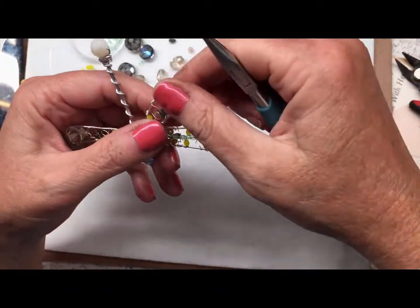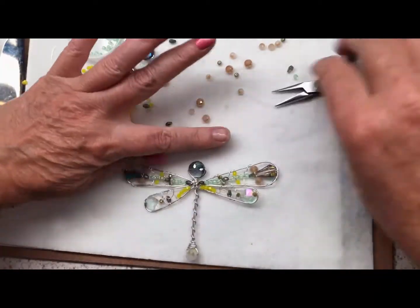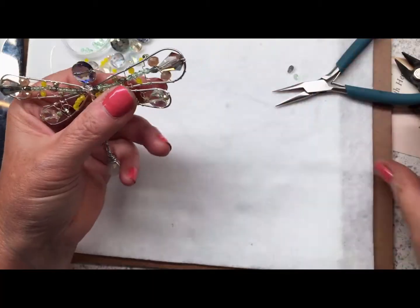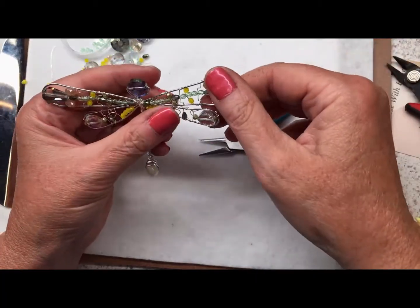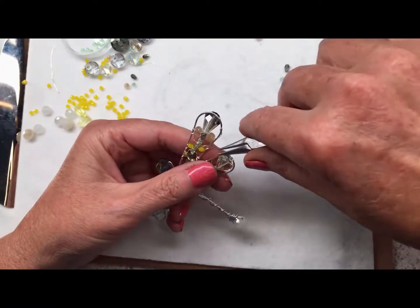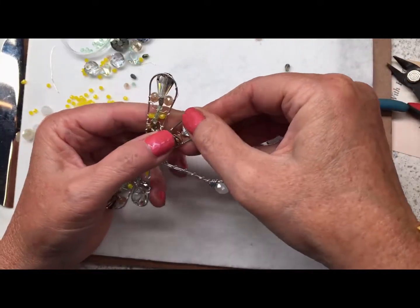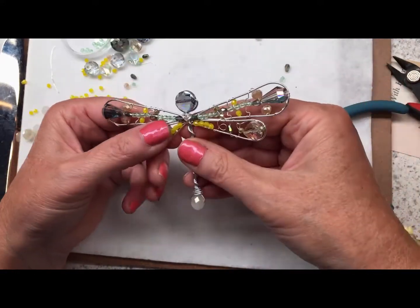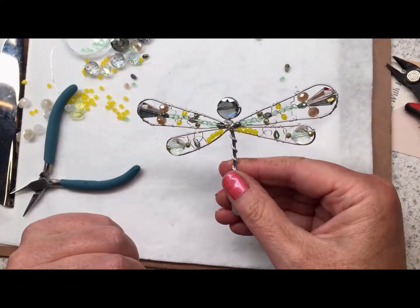All right, we're done. So, look how beautiful he is, guys. Let me just move this aside here. I'm going to tell you what I do now, just to make sure that the wings are relatively straight. They're never 100% straight, and that's okay with me. I don't like the way this loop is kind of like that, so we're just going to tuck him in there. There we go. So what I do now with this guy, look at how beautiful and sparkly that is.